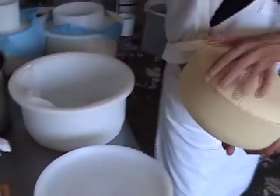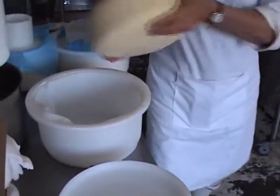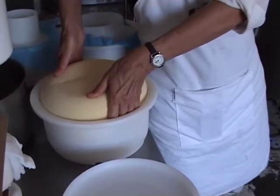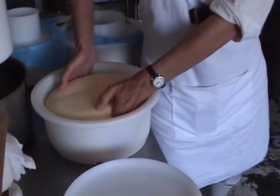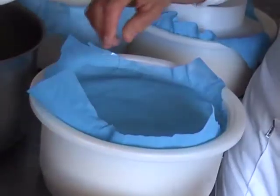So that one that's lopsided, can you press it right now? No. Probably not, it's probably going to get more skewed. But what we're going to do is what's called ripen the cheese tonight. We leave it in the mold overnight and then it goes beautifully straight again.